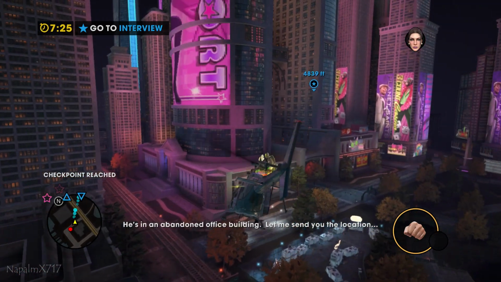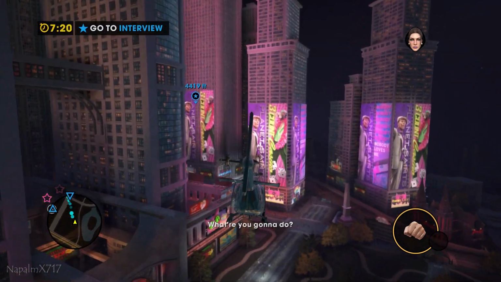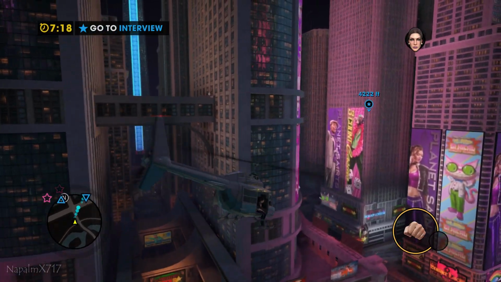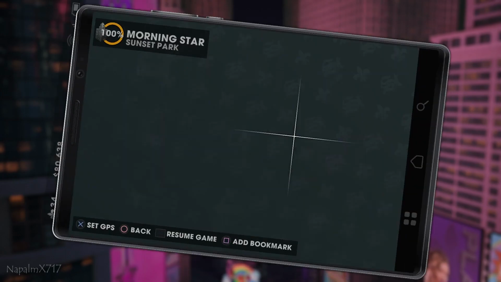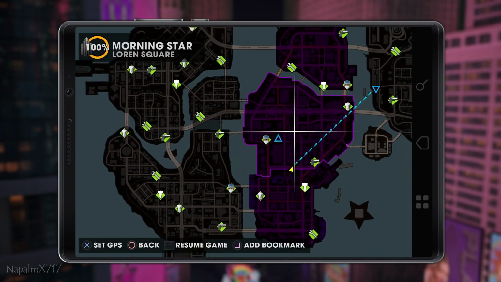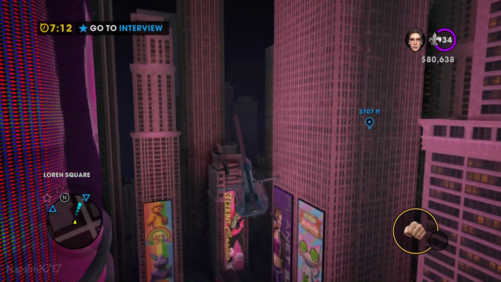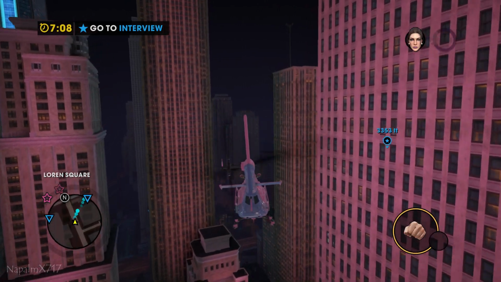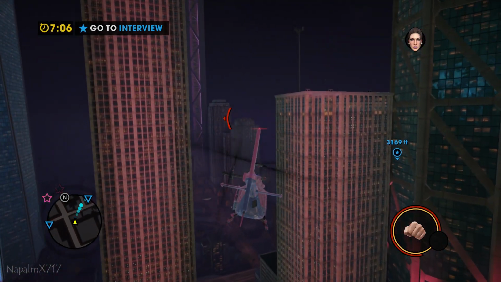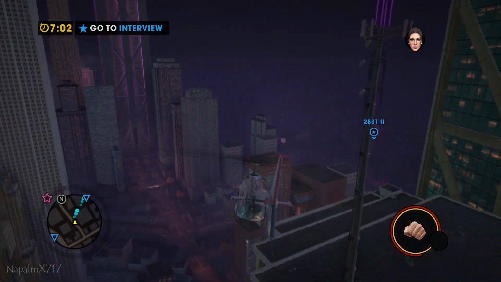He's in an abandoned office building. Let me send you the location. That should give us just enough time. What are you gonna do? Okay, patching yourself through. Why are there two locations? Yeah, there's that, and then there's that. I don't know. Listen up, you son of a bitch. I'm gonna find you and put a bullet in that inflated fucking head of yours.